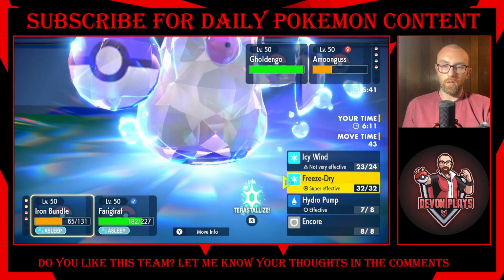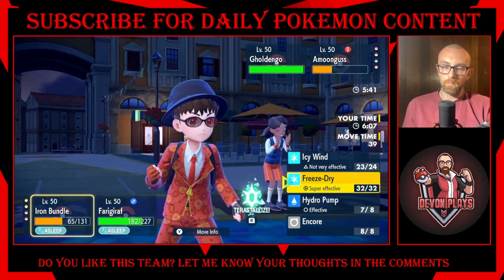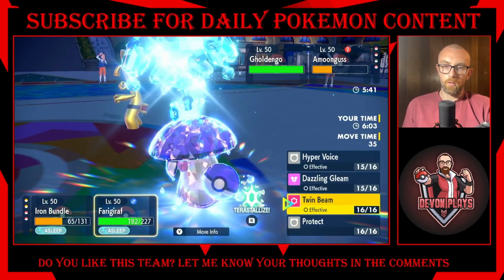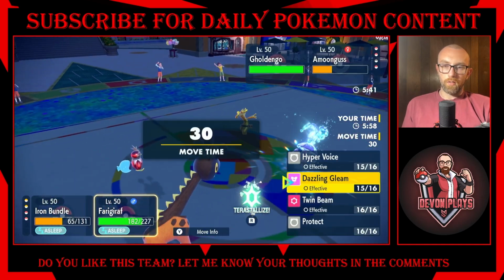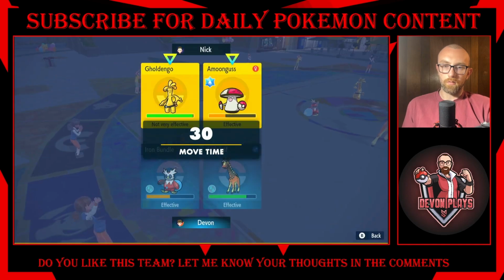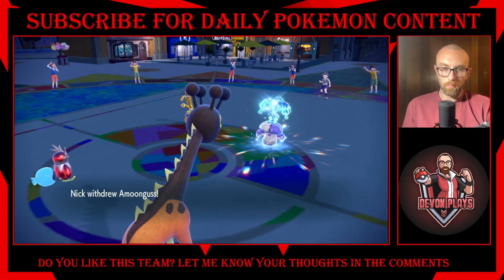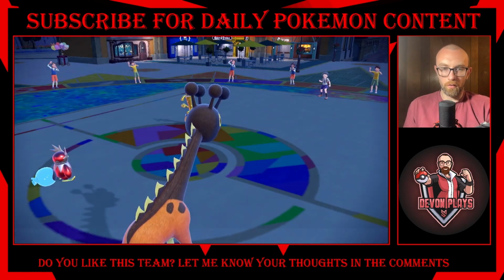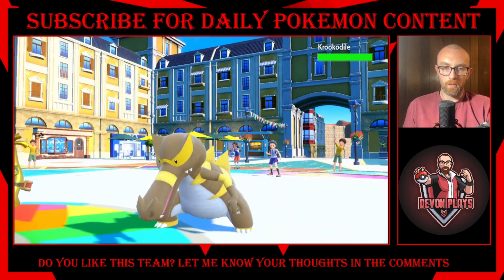Alright, so their Tailwind has teetered out. We're gonna go Freeze Dry, Amoongus. We're gonna go Twin Beam. That's not very effective. That sucks. None of it's very effective, so we're at least gonna get a stab. All right, he's withdrawing Amoongus. Who's he bringing in on that slot? Krookodile. Well, Iron Bundle wakes up, Krookodile's done.